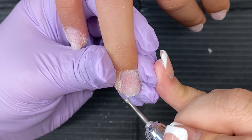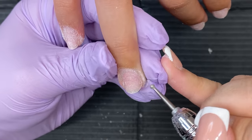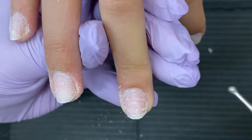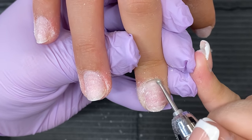We're just going in with the cuticle bed, removing any cuticles on the nail bed and kind of pushing her cuticle back a little bit as well. But you guys know how I prep. Usually I do the same method, but I want to talk more about this set.